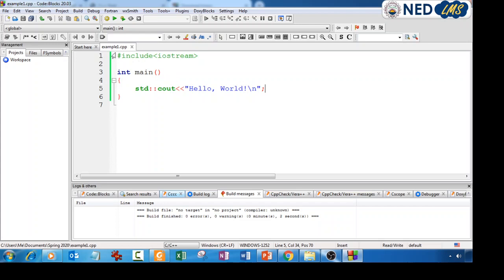Note that the hash sign is required to indicate the word include in a preprocessor directive. The angle brackets are required to indicate the word iostream, which is essentially a short form for input and output stream, and this is the name of a standard C++ library file.